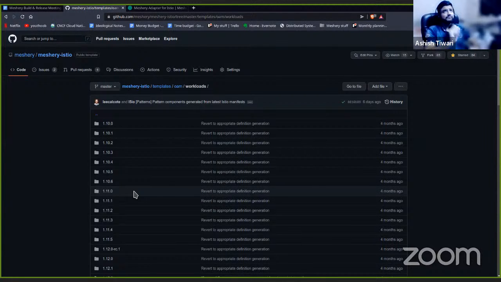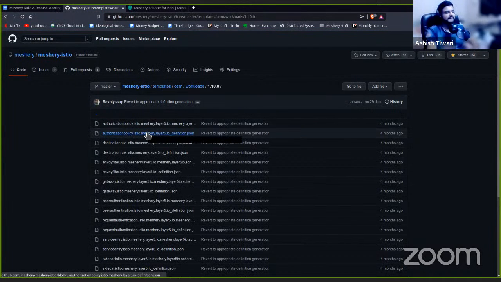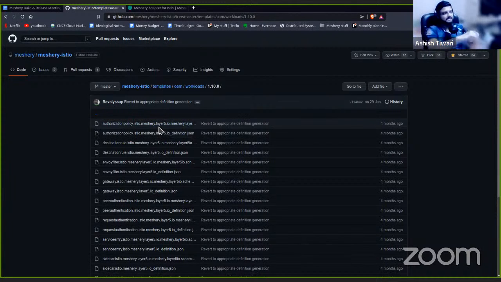When you deploy something in Kubernetes, you give it kind, your API version, and then you give it your spec and everything. So you can imagine the schema that we have inside of each of these directories as whatever comes inside of spec, and the definition is whatever is other than spec, like kind and API version.